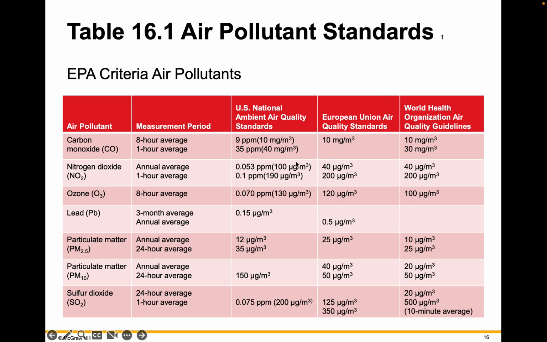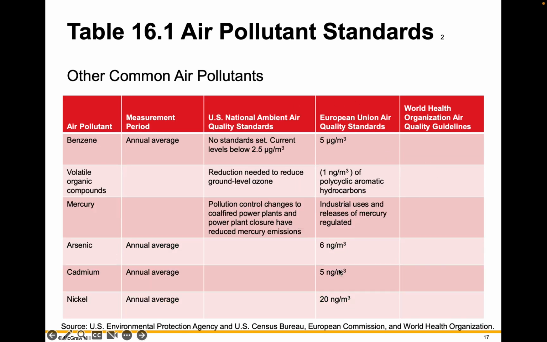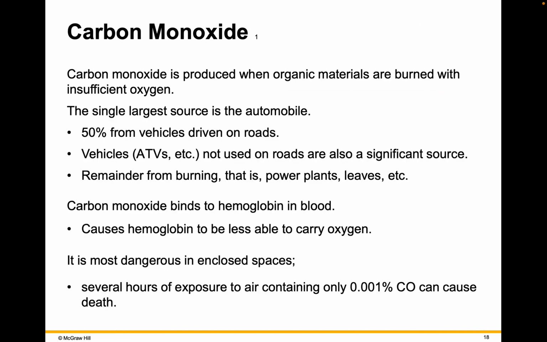Like for nitrogen dioxide, in the US, we're permitted to have levels up to 100 micrograms per cubic meter, whereas in the EU and the World Health Organization, they recommend no more than 40 micrograms per cubic meter. So have a look at these 3 columns here and see how they compare. Are there any patterns? And record those in your notes.